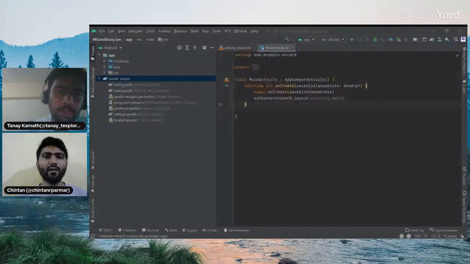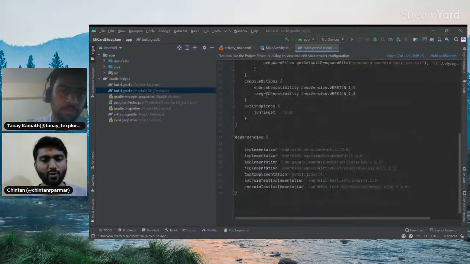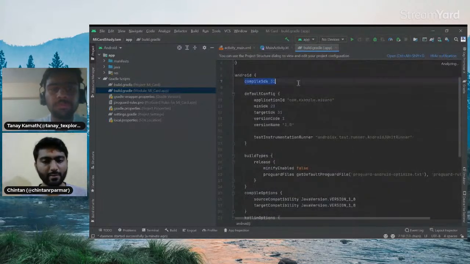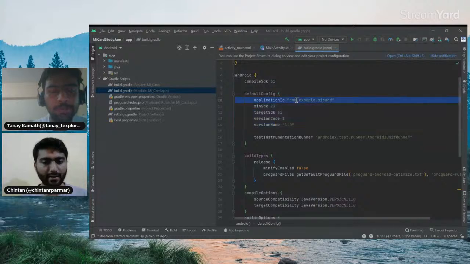If we go to our Gradle file, you can see the configuration is written: minimum SDK, target SDK, version name, package ID of our application, all those things. And you can see this dependencies section.